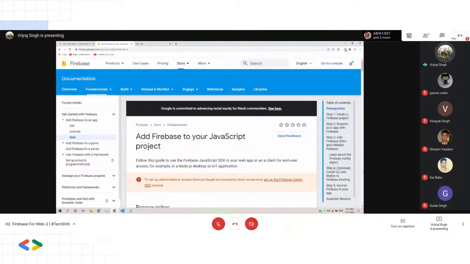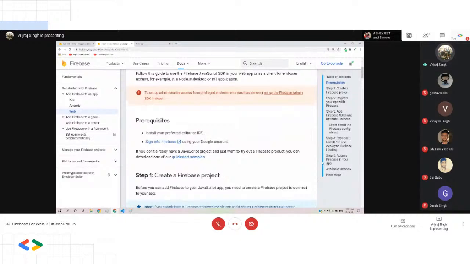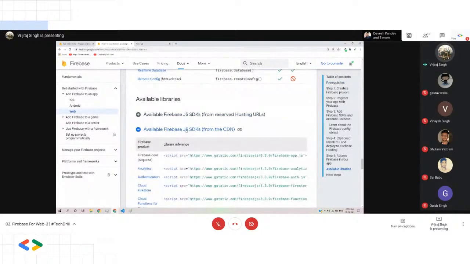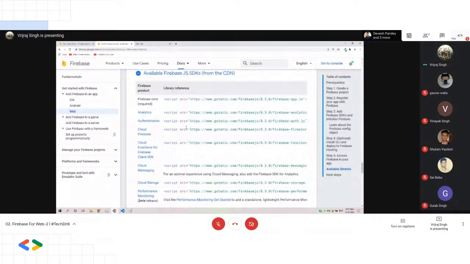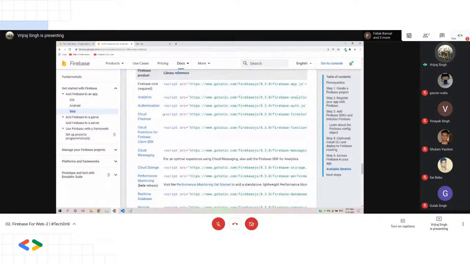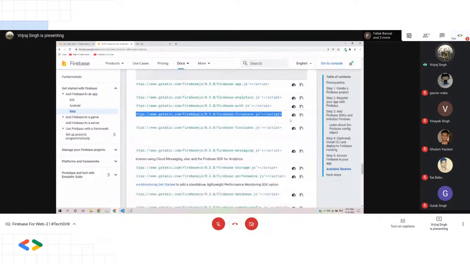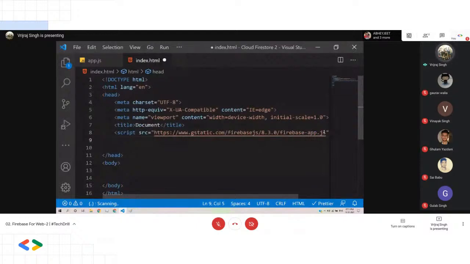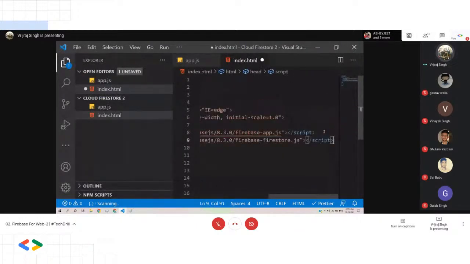Then we have a section in the right sidebar, available libraries. Then you need to click on available Firebase JS libraries and copy the Cloud Firestore path. I'll just copy it and paste it just after the core SDK. So here I will paste.